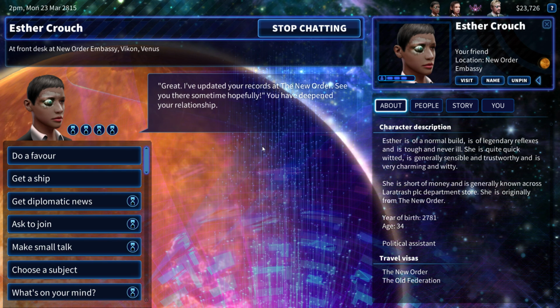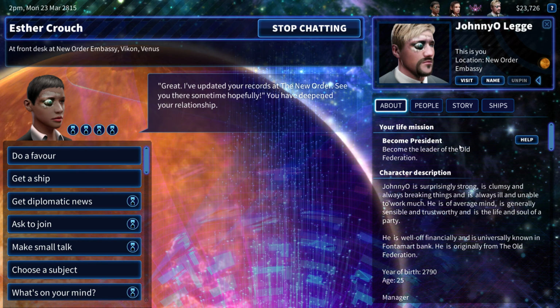So I'm going to go ahead and stop the video here, and in the next video, let's start trying to find that job that we need, because our goal is to become president. So we got to start getting a job in the Senate and working our way up the ladder there.